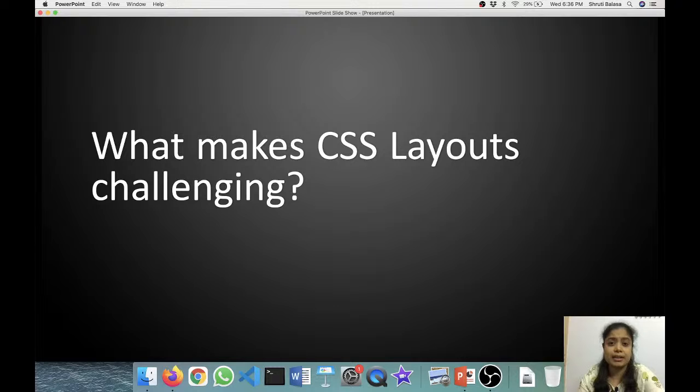Now CSS doesn't even throw any errors, right? You don't see anything red or black appearing on the screen. You will still see the website, you will still see all the elements, just that it's not looking the way you want it to. That's the major problem with CSS. Also, there is no one single right solution for a layout, for a challenge. There are multiple ways to do it, and all will actually give you the same outlook.